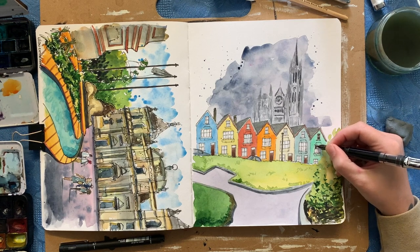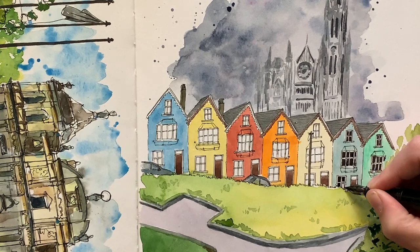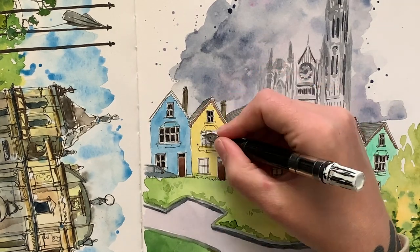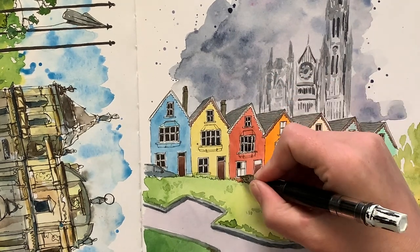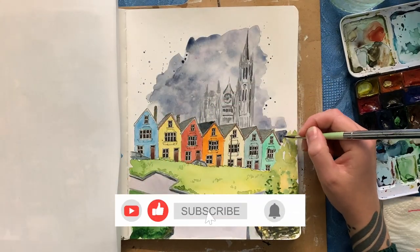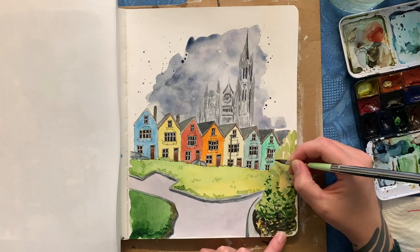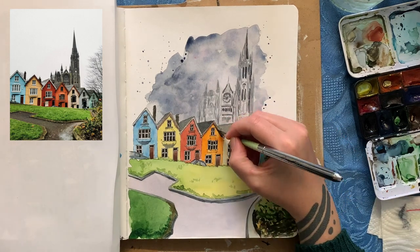Now I am going in with my fountain pen — this is a Twsabi Eco fountain pen — and I'm just colouring in the windows black. I just love this style; as you may know from my other sketches, it can really make a sketch pop. I don't do it every single time, but for this one it was really going to make the sketch quite graphic and quite bold. I'm glad I went for the solid black because it really works against the bright colours of the houses. I also noticed on the photo that some of the roofs were darker, so I went in and adjusted that, then focused on where some of the shadows were — under the windows and under the roofs — to give the houses a bit of depth.